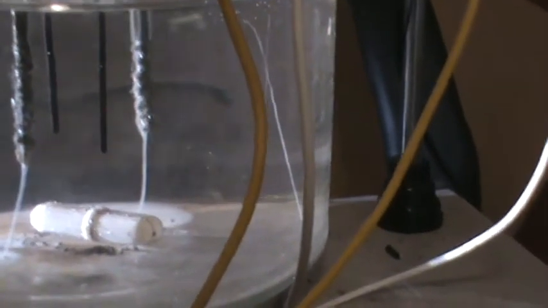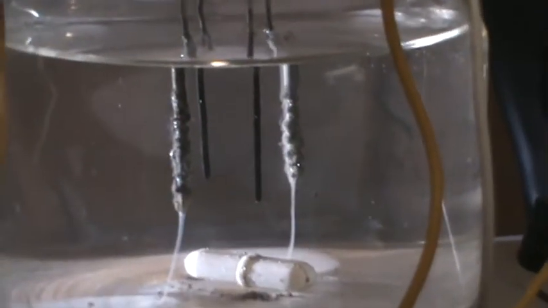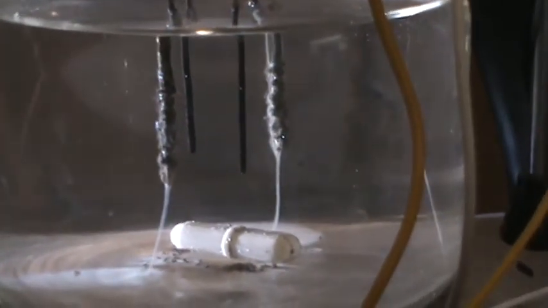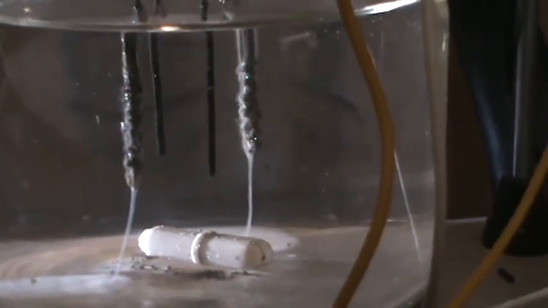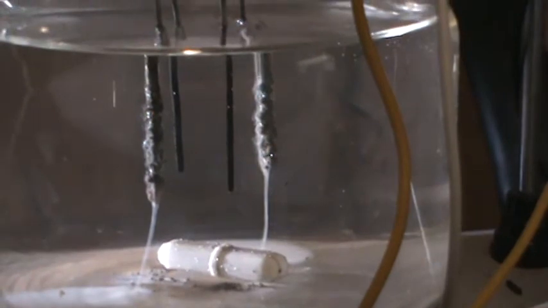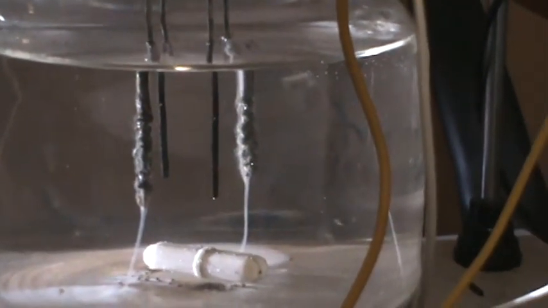So obviously it goes positive to negative, which is why it has all the lumps and stuff on the negative electrode there. Now what I've noticed here in the last little while is I can have it turned on and it'll act as usual and go from positive to negative.